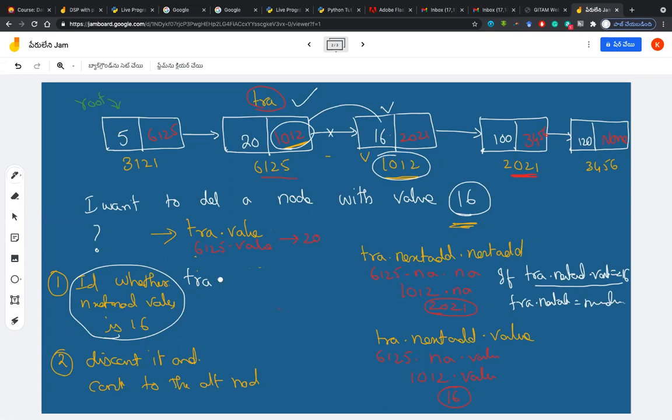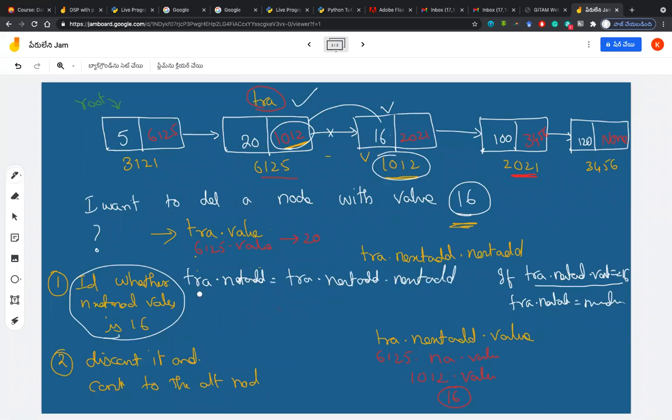So what he says is that traverser's next address is equal to traverser dot next address dot next address. So let us decode this.